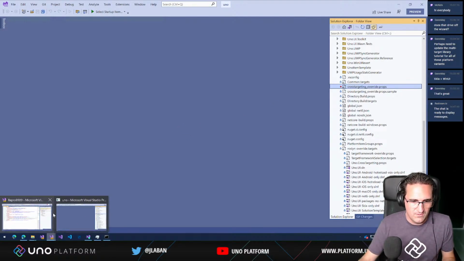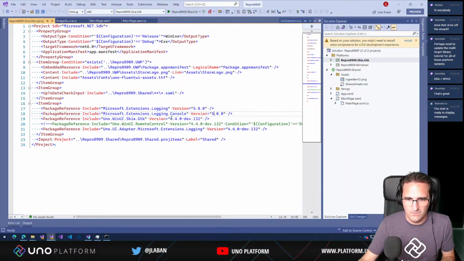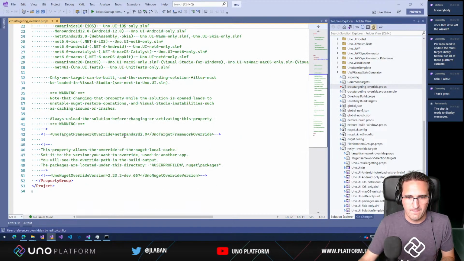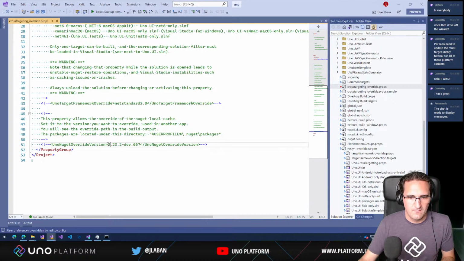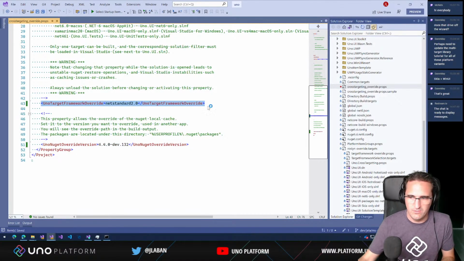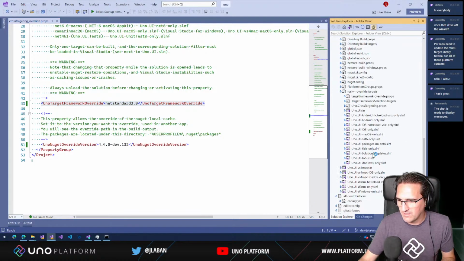And we need to set the right version of Uno inside. It's going to be this one. And we want net standard 2. So fingers crossed, does it work? Let's see.